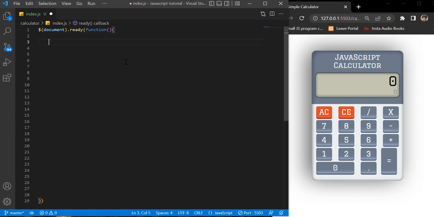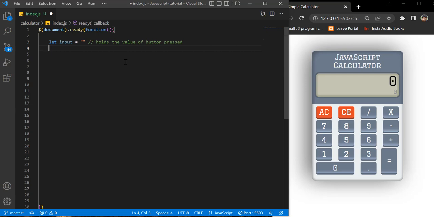The first variable we'll be defining will be the input string. This will hold the value of the buttons which we are going to press. So let's add some comments to this. Holds the value of button pressed.